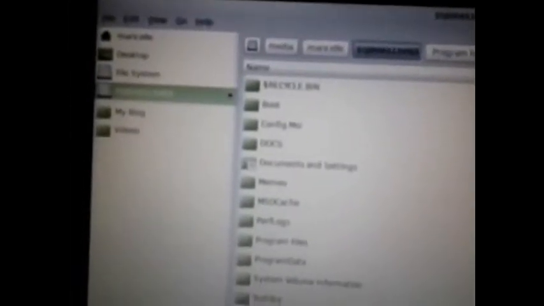They're Windows files. And the file system over here is the Linux Mint operating system partition. So take a good look, because this is all going to change in a couple hours.